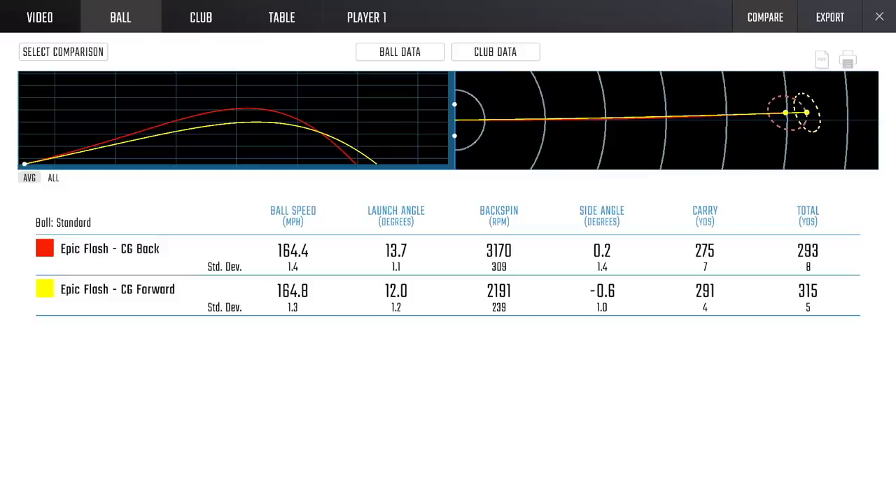Back to Mark's question: who is this for? Ultimately, if you're the player who is suffering from that high launch, floaty, soft flight, you are going to benefit from hitting the ball a little bit further. Your strokes gained are likely to be better if you can get further down the fairway. If this was a player who walked in with 164 ball speed, 13.7 launch, 3,100 spin, and walked out with basically no increase in ball speed but improved launch and spin, they're going to be a happy camper. We've taken the accuracy of their original driver, sacrificed none of it, and given them 22 additional yards. This person has benefited from a low-spin driver.